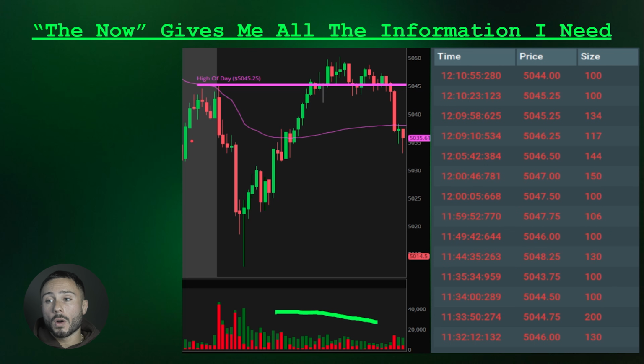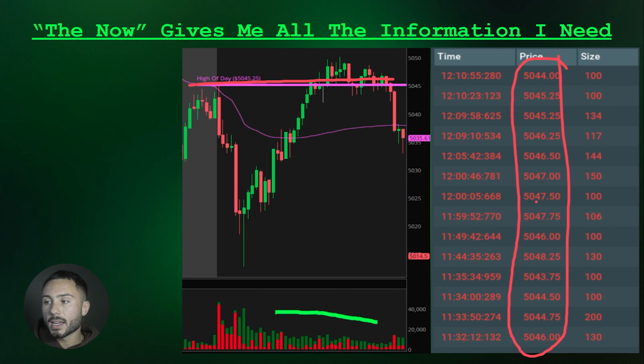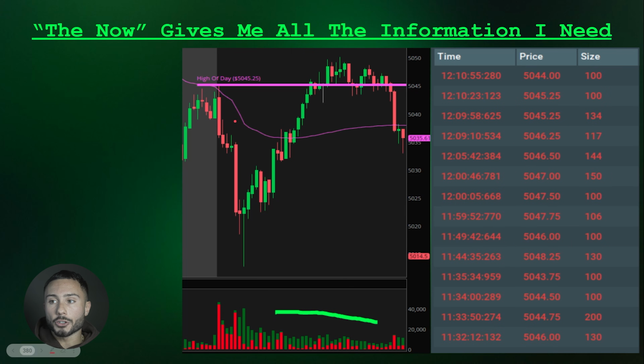To validate this all, let's just say the market breaks this high of day, and as it's breaking above the high of day, 50.44, 50.46, 50.47, 50.48, right? We can see the time and sales here as the market's breaking out at these levels. We see a seller present here. So wouldn't it make sense to get short when this seller is present here versus getting short when the market dumps and starts moving lower? It would make sense to get short here, not here, right?